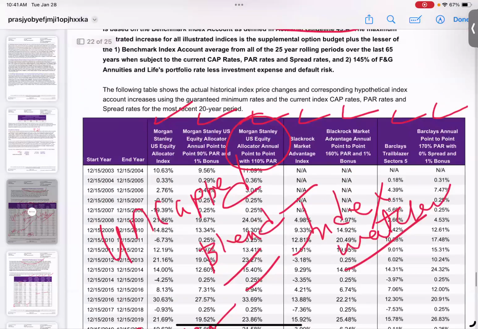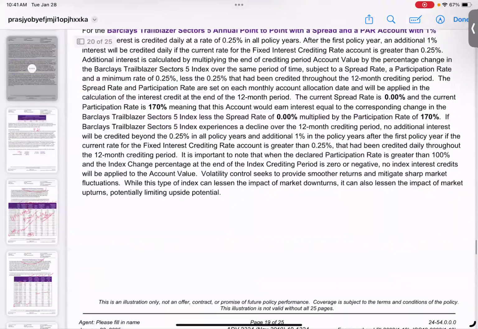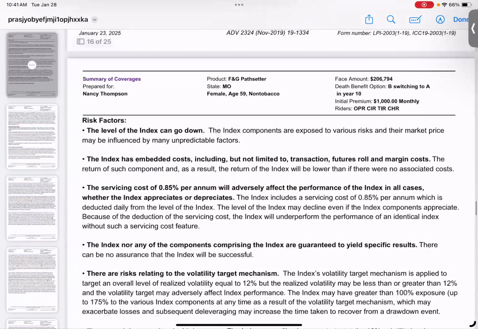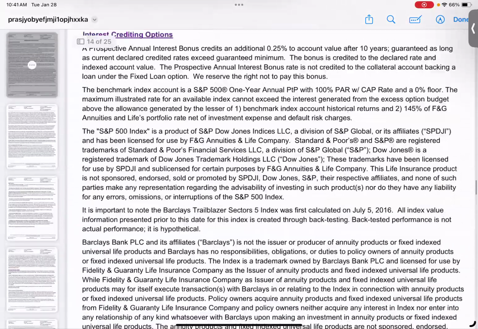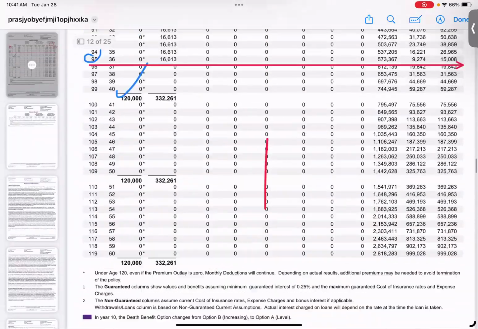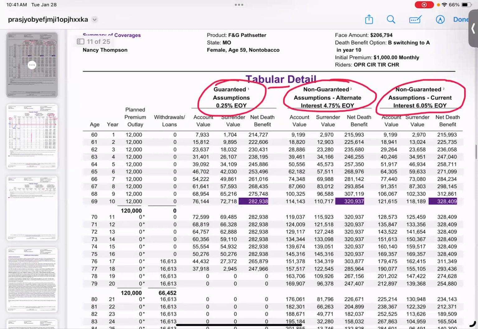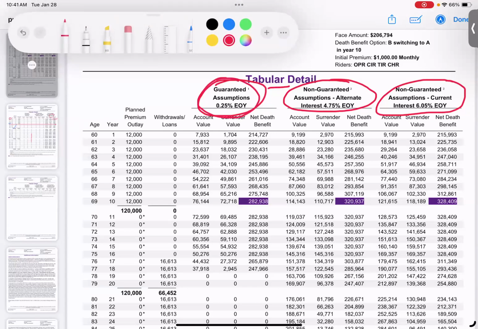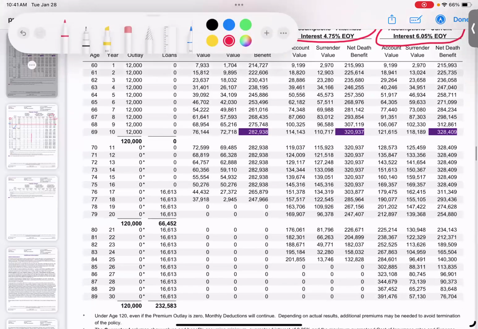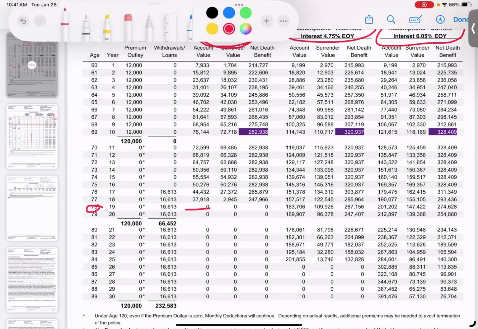So then, Solis, I go up here, and I say, since the insurance company has to give you the historic performance, Mr. and Mrs. Client, they also have to give you the worst case, a middle of the road case, and a pretty fair estimate on your money. So what these non-guaranteed assumptions are saying, if you got a guaranteed interest rate of less than 1% in this IUL, your money still wouldn't run out until you're doggone near 80 years old. Pretty good for less than 1%, right?